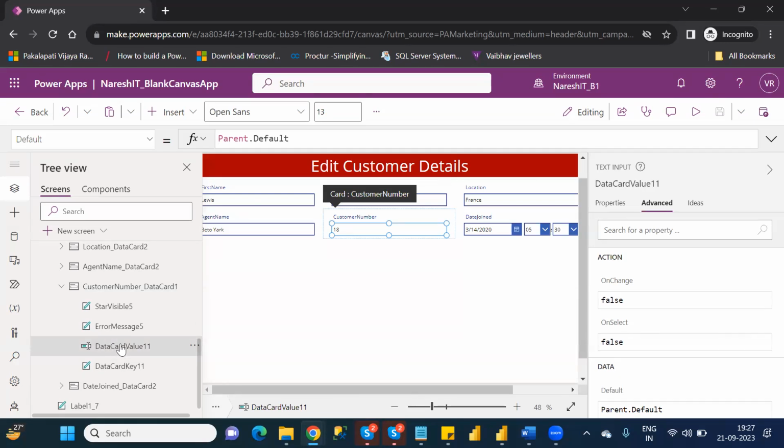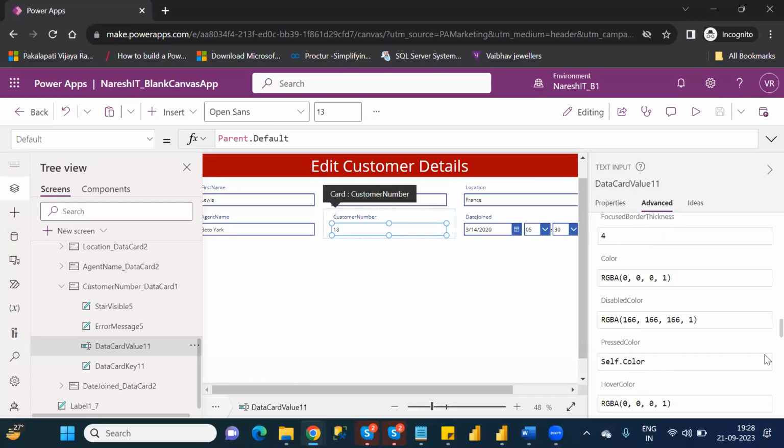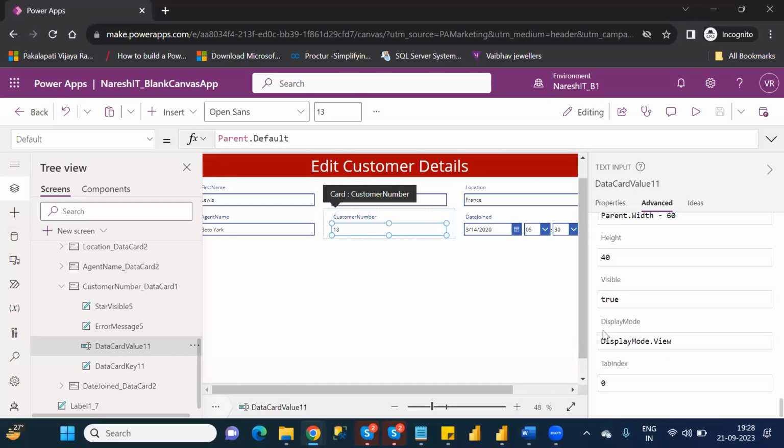Then I am selecting that particular element. Under the advanced tab, when you come down, there is a display mode option. In this display mode option, you previously had something like display mode dot edit.